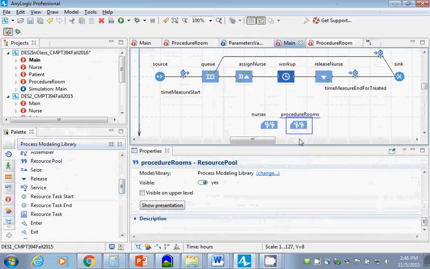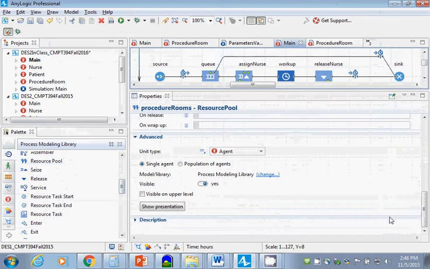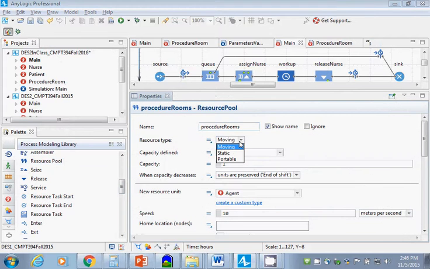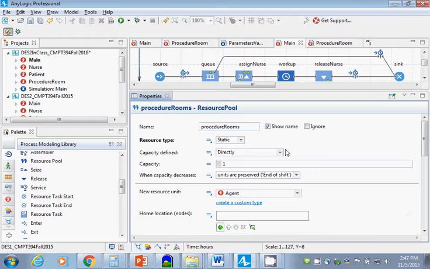So we dragged in a pool of these procedure rooms, and for the resource type, I'd like you to tell me which type of resource do you think this needs to be? Anyone? What sort of resource? It's static. Yeah. It's not moving around, and it's not portable.